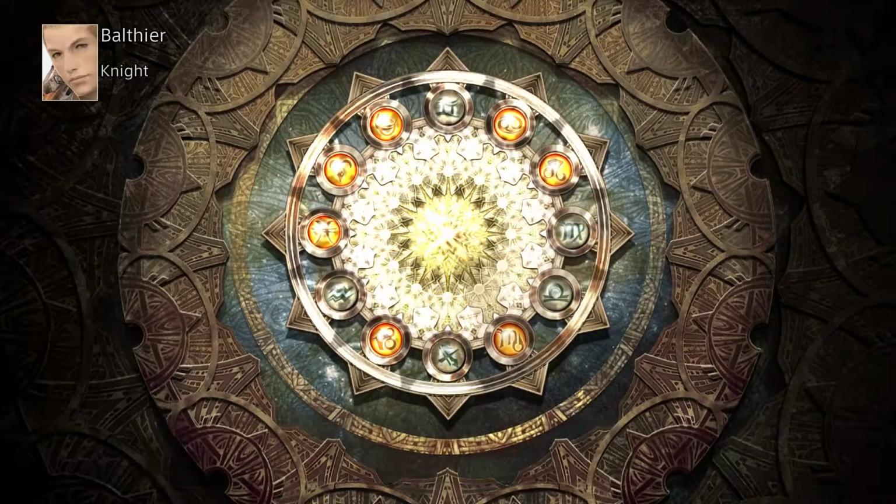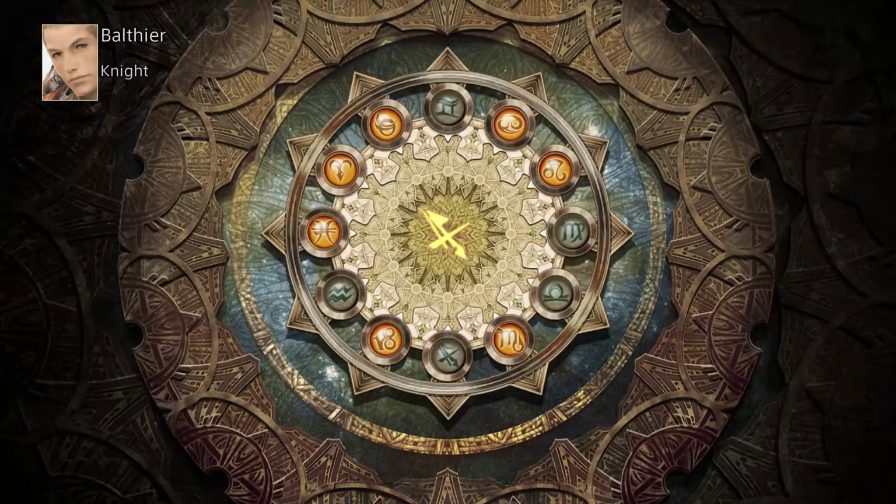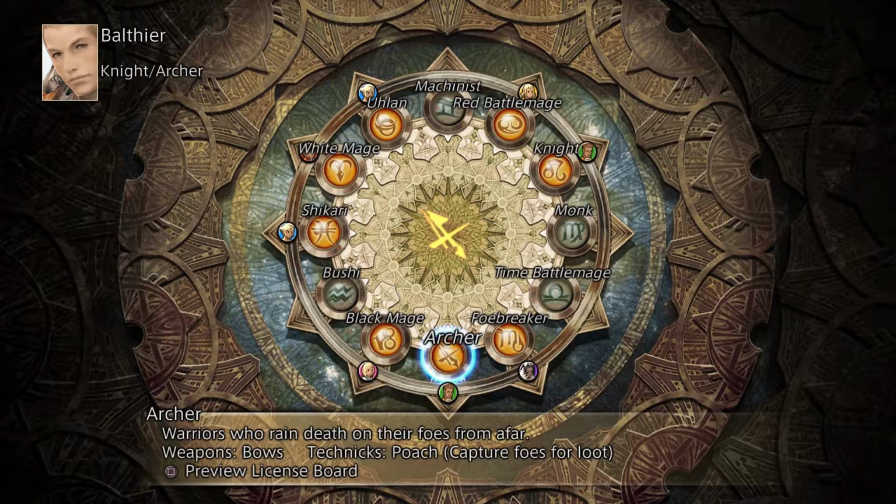Anyway, as for Balthier, I'm going to have him pick up Archer. Now, this might not be the best choice for Balthier personally. I think his attack animation with bows is slower than most everyone else's, similar to his attack animation with guns. However, I pretty much just ran out of room, and Archer was the only class left, the only one without a secondary job selected. And I want to use all 12. Archer was the way to go. It does let him utilize items better, and I really will only be using the bows for dealing with flying enemies.